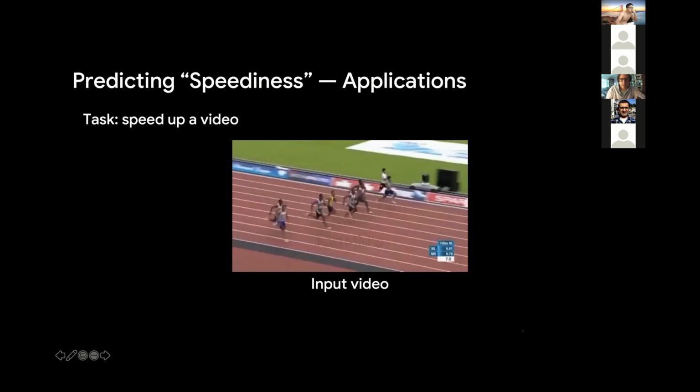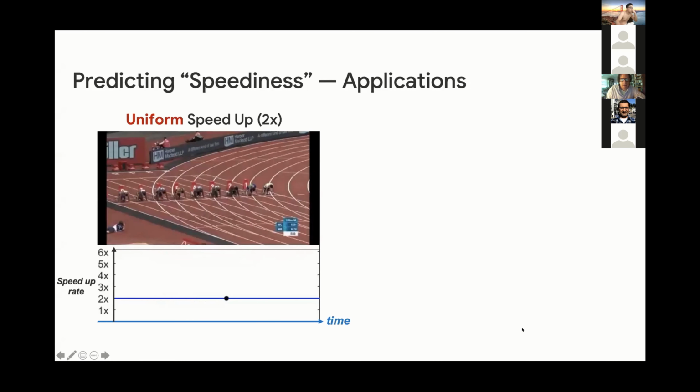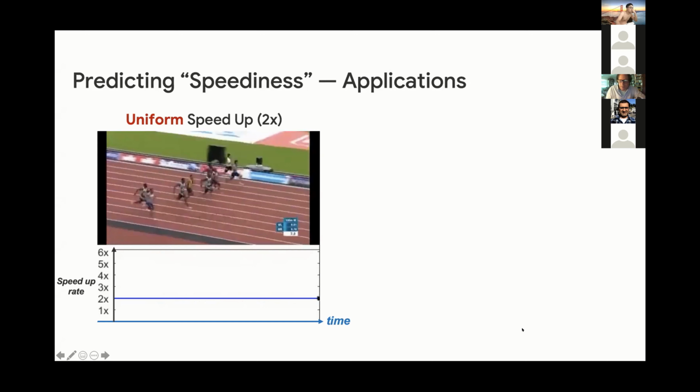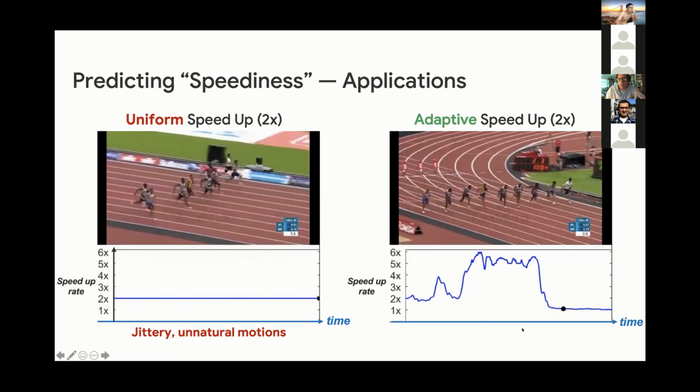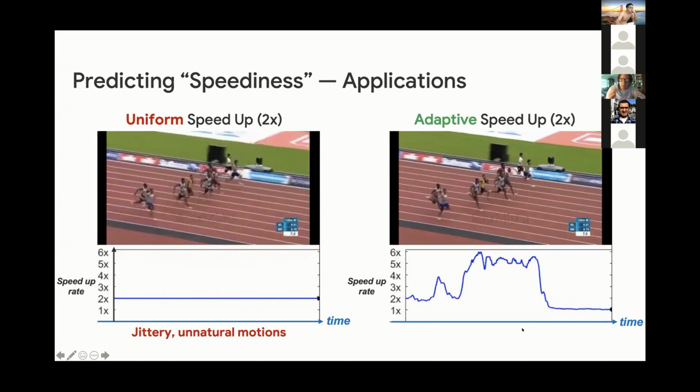And suppose we want to watch that at 2x. If we just do a uniform speed up, we run into parts of the video that just look horribly wrong when they're sped up like that. But if we do a non-uniform speed up, so we take the parts where they're not moving, we speed that part up, and we don't speed up the parts where they're moving quickly, then we can play the video in the same length of time. They're both sped up by a factor of 2, but the adaptive speed up looks much easier. Looks like it was done at 1x, even though the content is compressed into half the time.